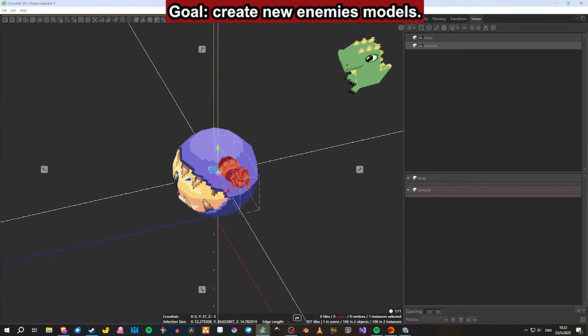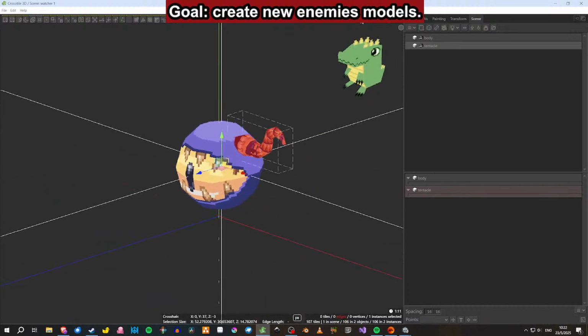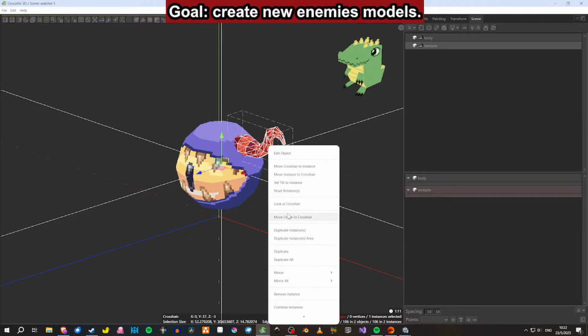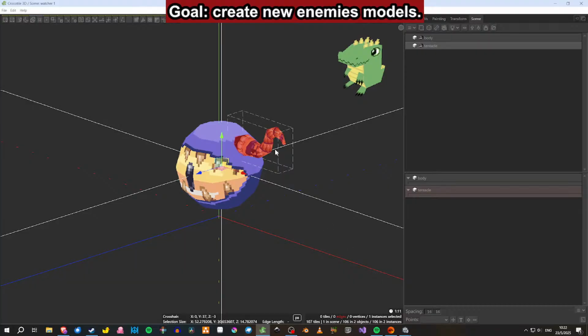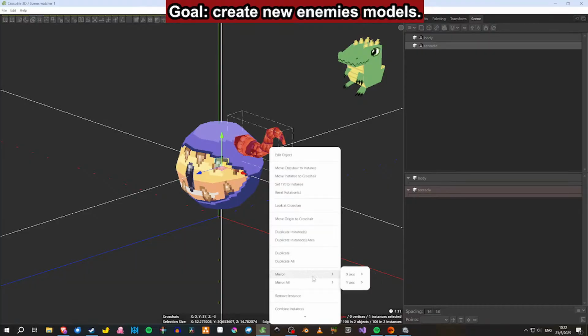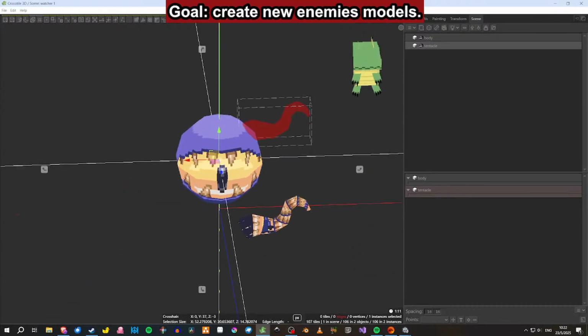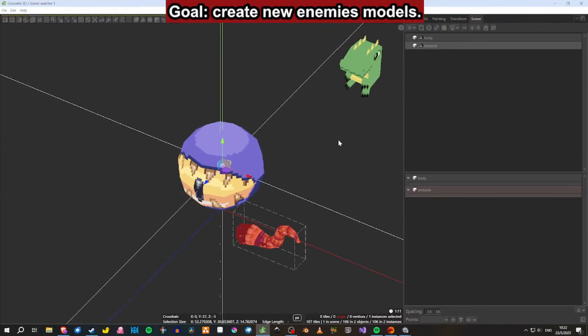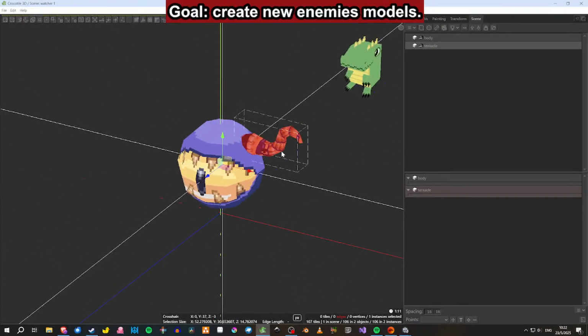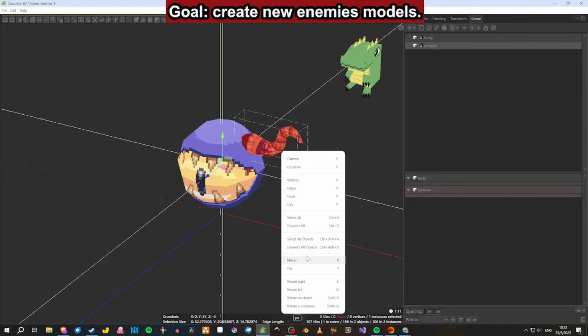Move origin to crosshair. Mirror X position. Nothing. Mirror Y axis position. Nothing. Oh, there. What? It likes.